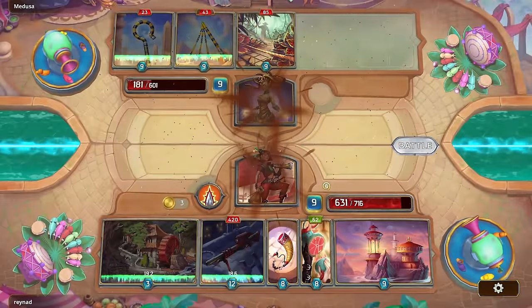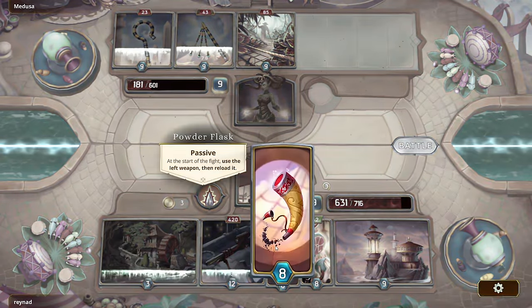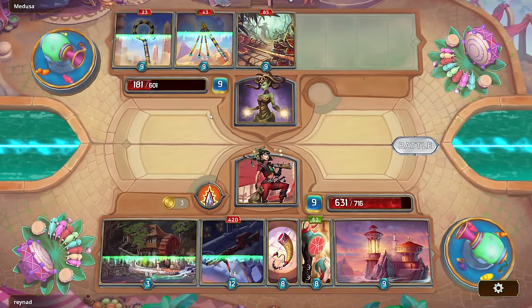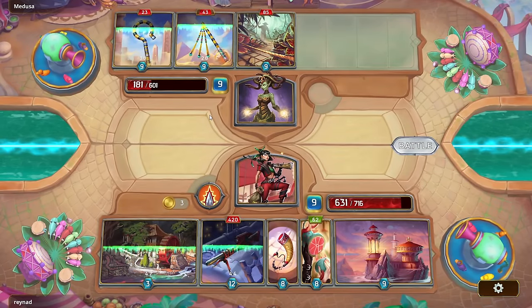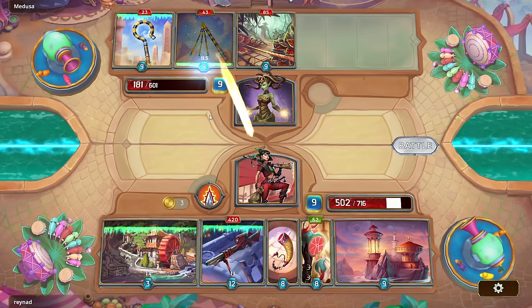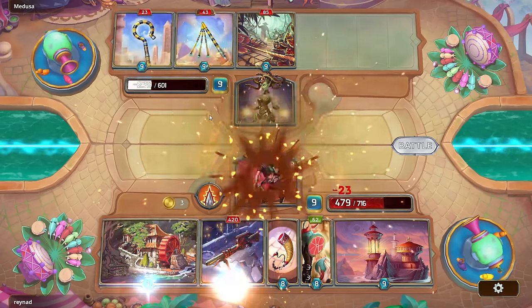All right, beginning of the fight, Powder Flask goes off, triggering the Sniper Rifle. That's why we did 420 damage. Nice. And yeah, feeling pretty good about this. Hopefully we don't take too much damage from this enemy. Okay.